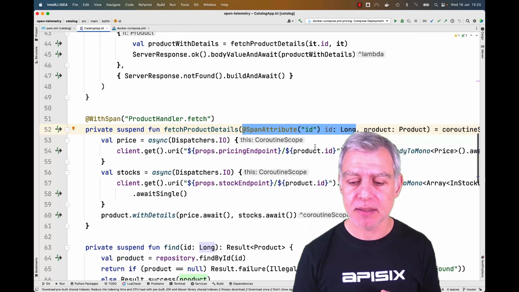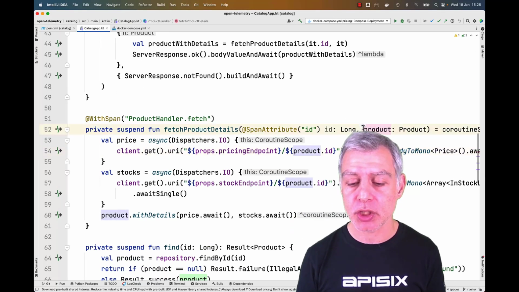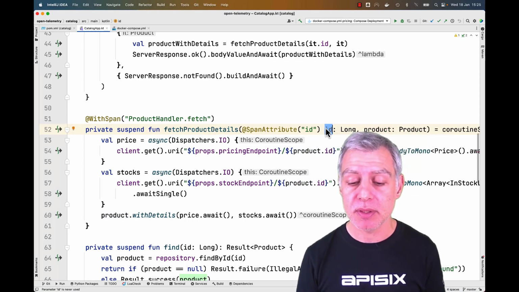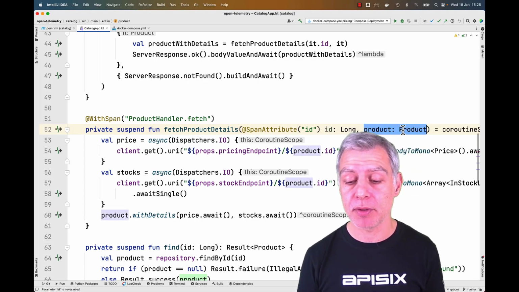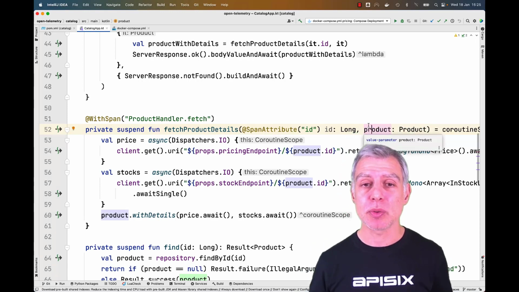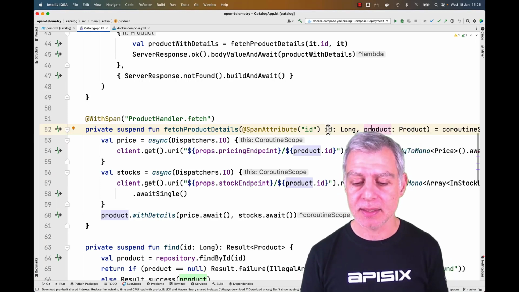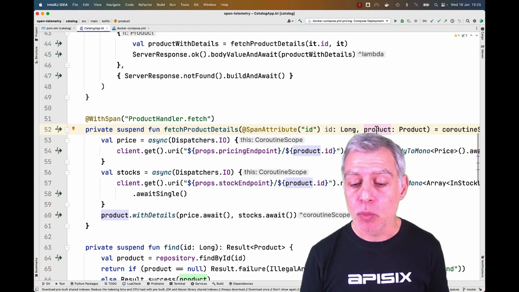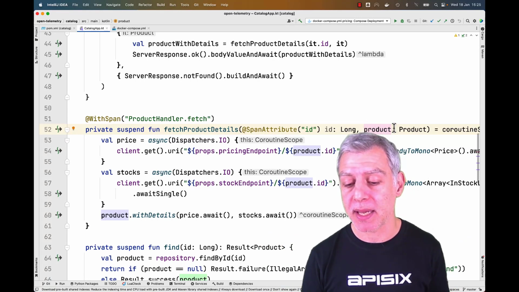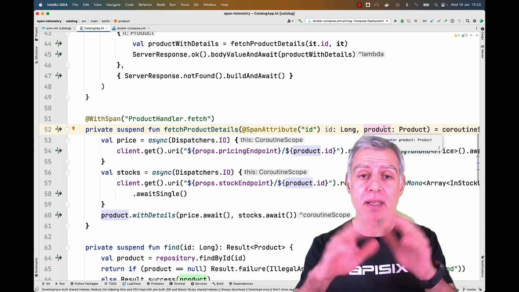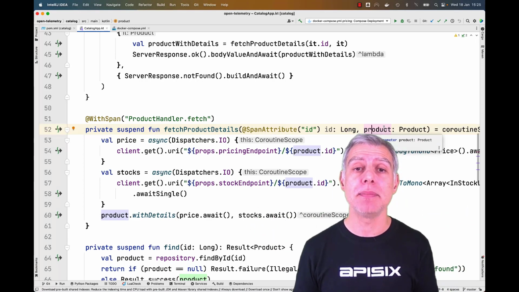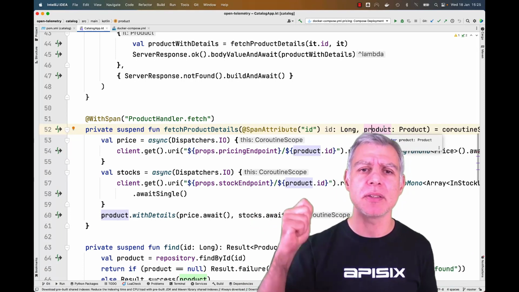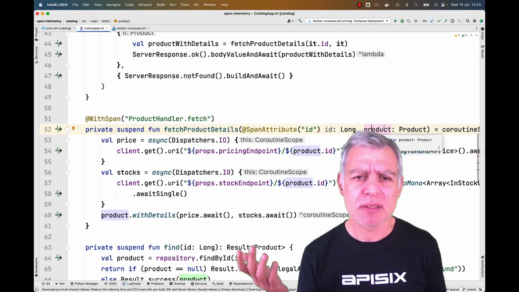So which product ID will I fetch? Which means that here it's interesting because normally I shouldn't need it. Here you see that the ID parameter is not used because I already have the product. But because I want to capture the ID, I need to separate this parameter. I wouldn't be able to capture the span attribute product because then I would have not the ID but the whole memory reference, unless I create a toString, whatever, which is not a great idea.